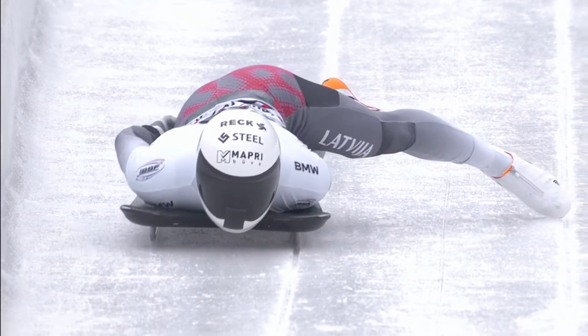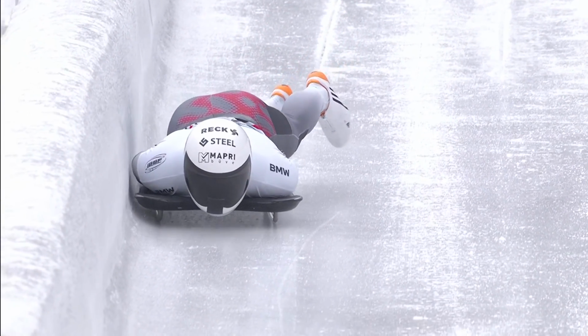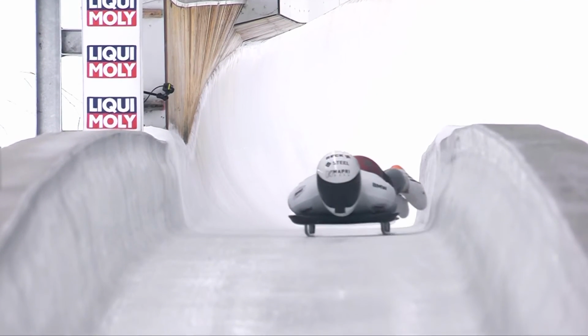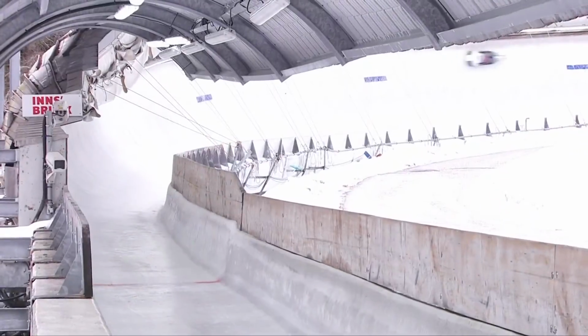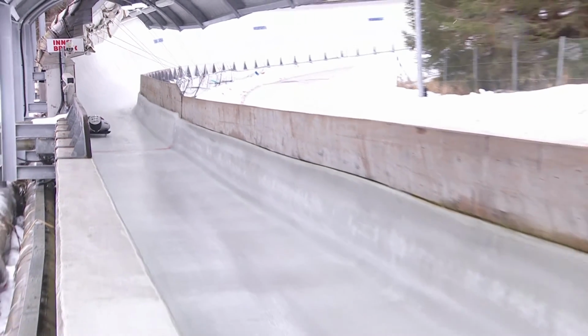And his toes are out. Look how hard his toes are in the track. Then he hits the wall. If he could get off the sled, he would have got off right then, Martin. But not possible. This wasn't perfect, but of course, there might have been a few swear words all the way down the track. Here in the finish, puts the head down.